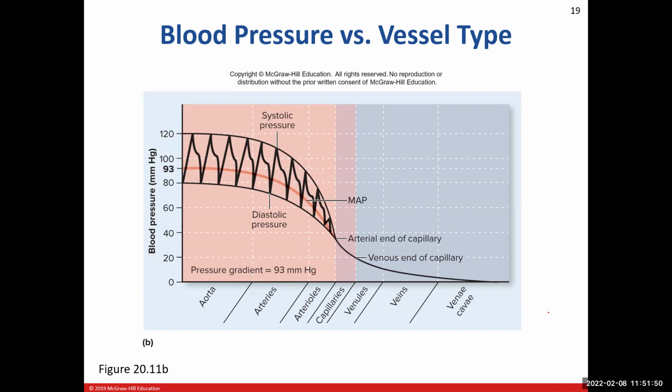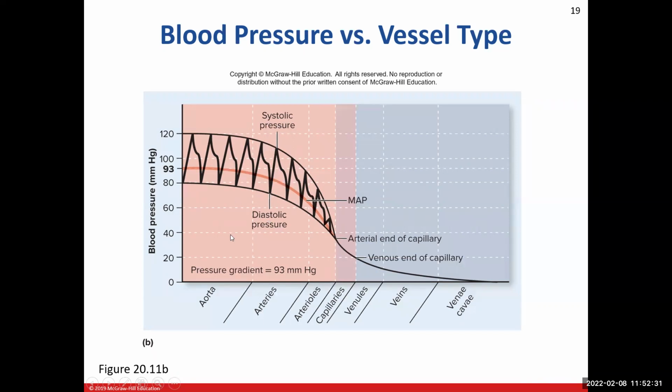So here, I wanted to show you this picture, showing us blood pressure and what blood pressure is doing in certain vessels, meaning what is it doing in the arteries, what is it doing in the veins and in the capillaries. So this graph here, and I'll refer to this throughout the chapter, you might notice that the blood pressure is different during times of systole, that's when the heart is contracting, systolic pressure, and times of diastole, which is when the heart is relaxing.